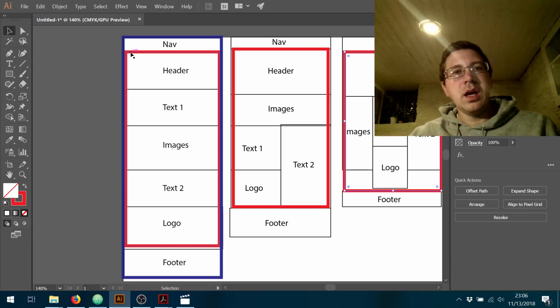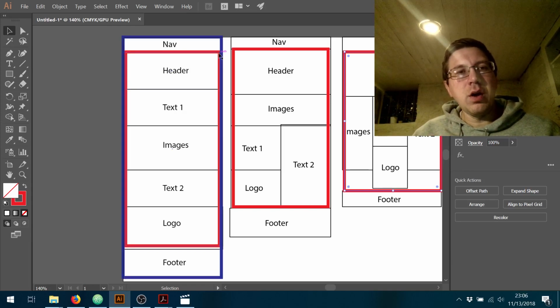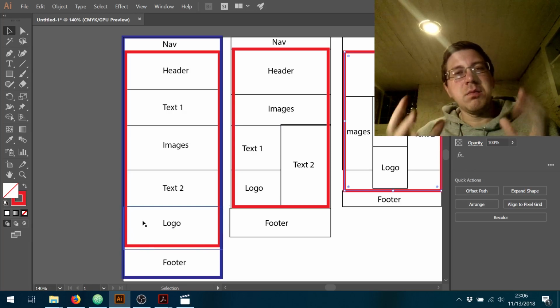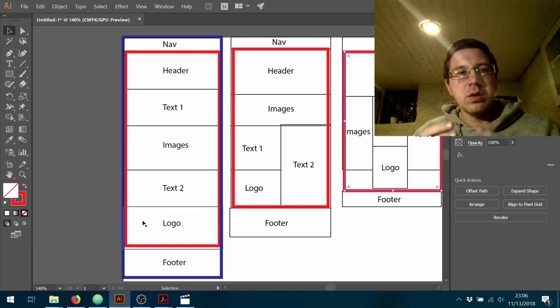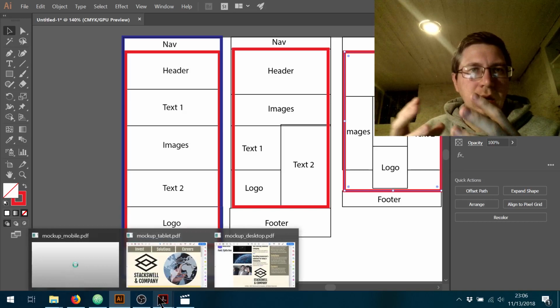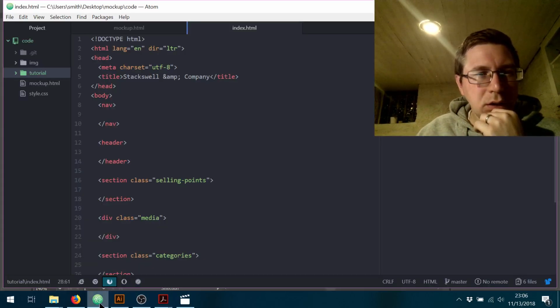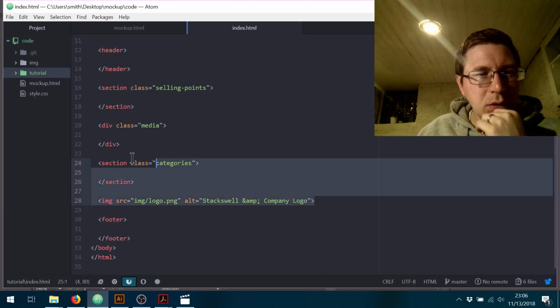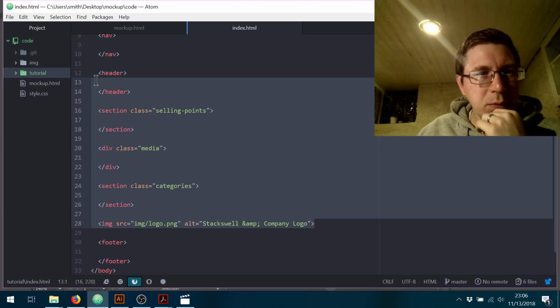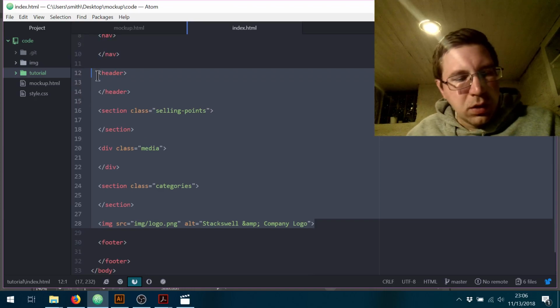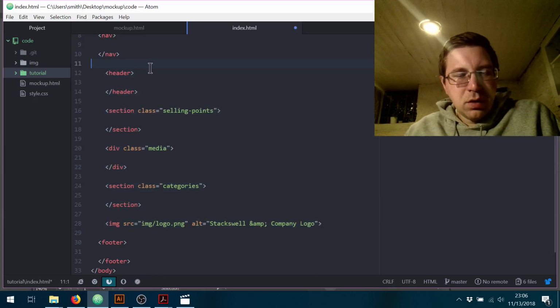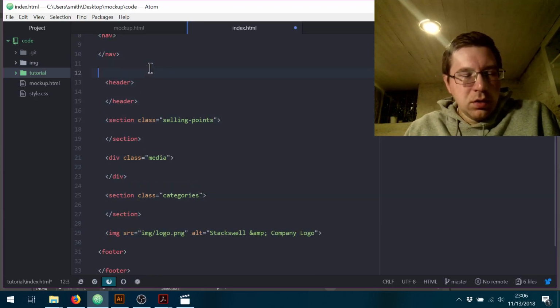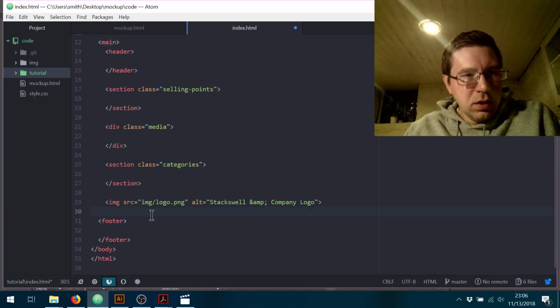So we decided that semantically it makes sense for all of this stuff to be inside a main element, and then we'll use that main element as our grid container. So let's go ahead and add that. And so it's all this stuff from the header to the logo. I'm going to tab that over, create a main element here, and close it down here.